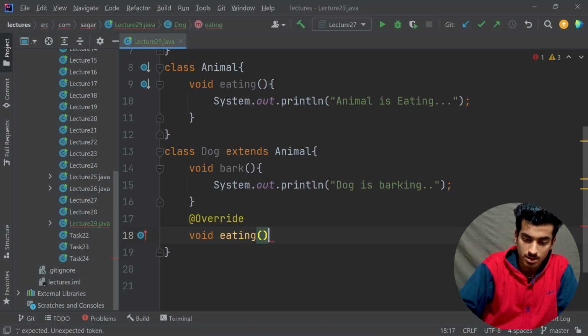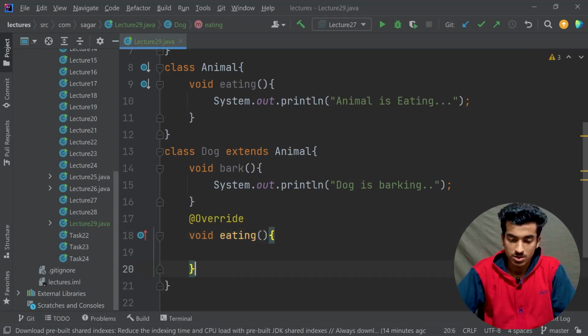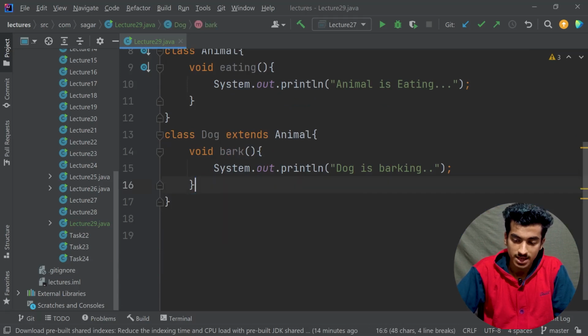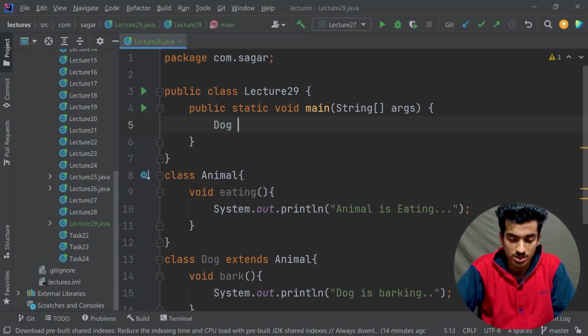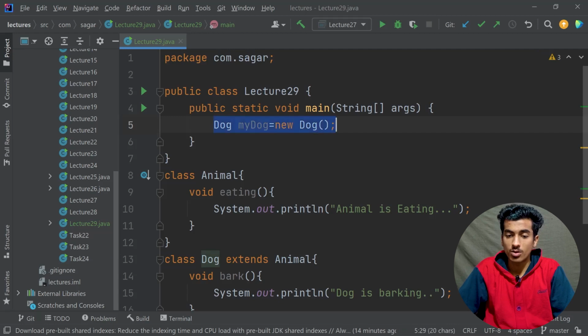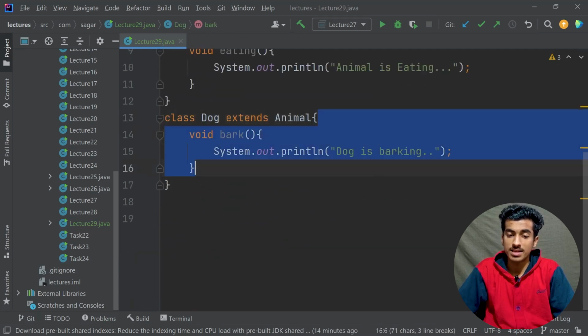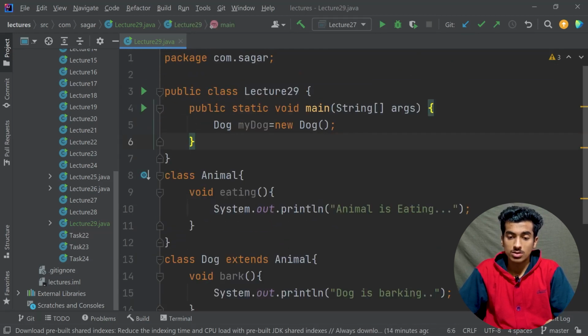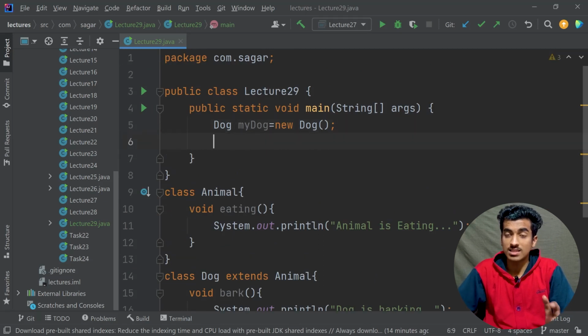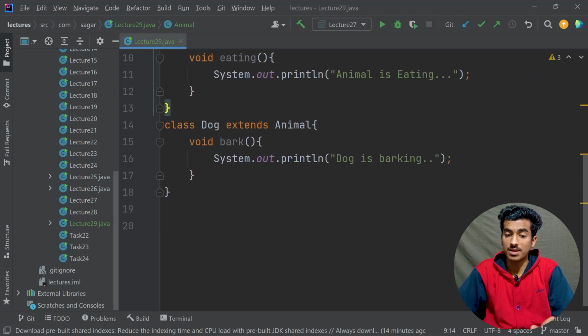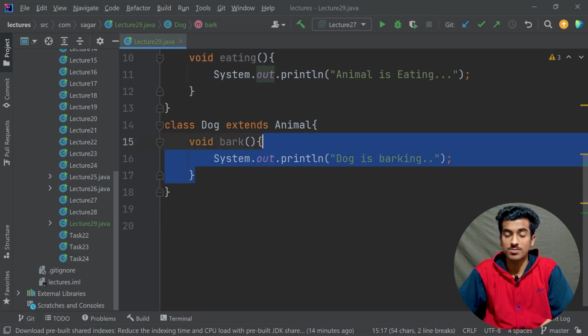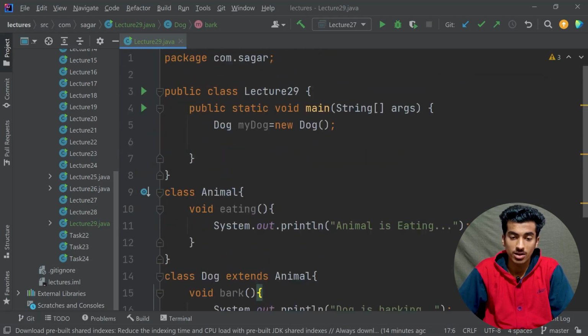Okay, first of all let me show you that we can still access this method from our Dog class. So let me create an object of this Dog class. Here I am creating an object of my Dog class, and I am extending this Animal class. Using this Dog class, I can access these two methods: eating, which is the method of our parent class, Animal, and I can also access bark, because that is obviously the method of our Dog class.